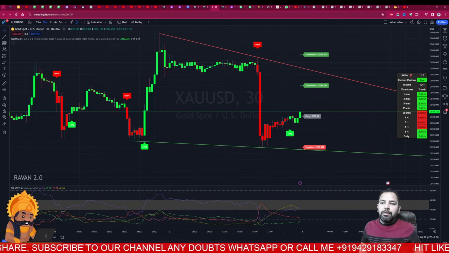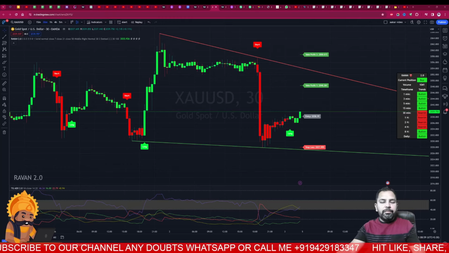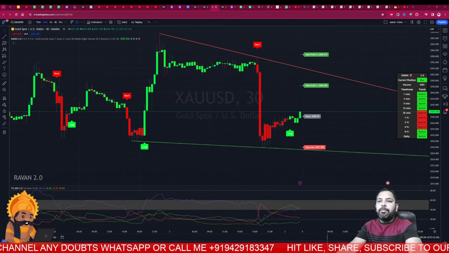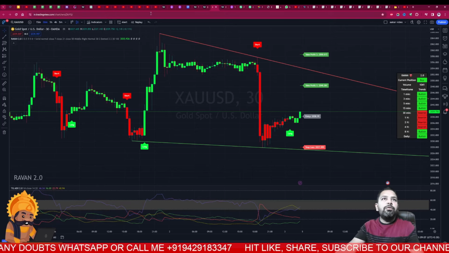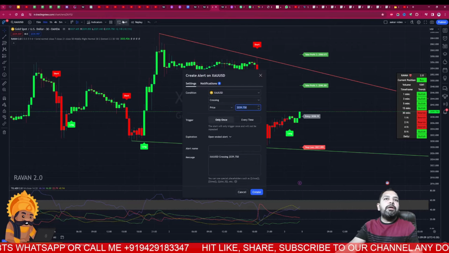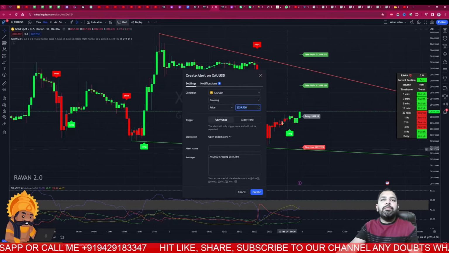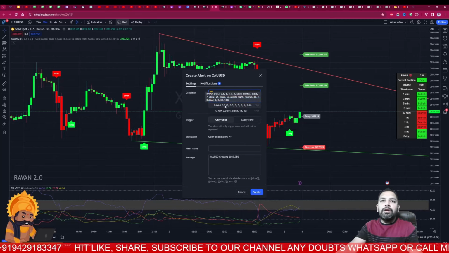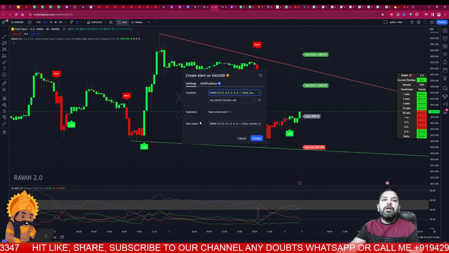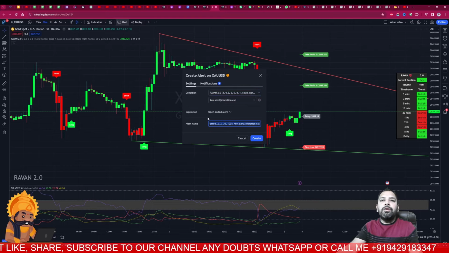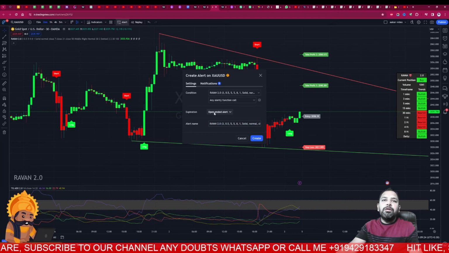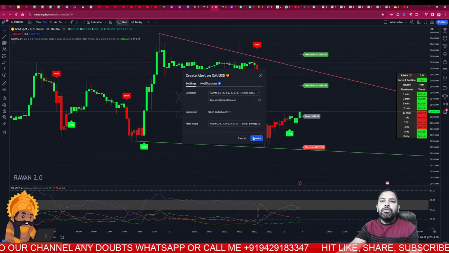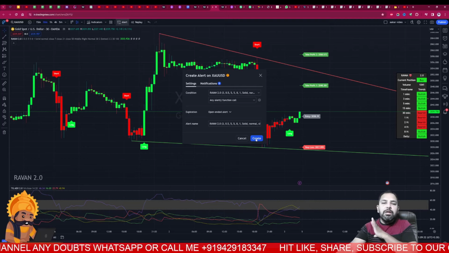Now let's understand the concept of alert, how to set the strategy alerts specifically from TradingView. We'll discuss that. For that you have to go to the alert section. Once you click on alert section, you will find this pop-up window. Here in condition, you have to click on the indicator, RAVAN indicator. Once you click on it, you will find this default code. You have to keep it as it is. Here you have to keep open-ended alert, and just hit the create button. Once you hit the create button, the strategy alert will be set.